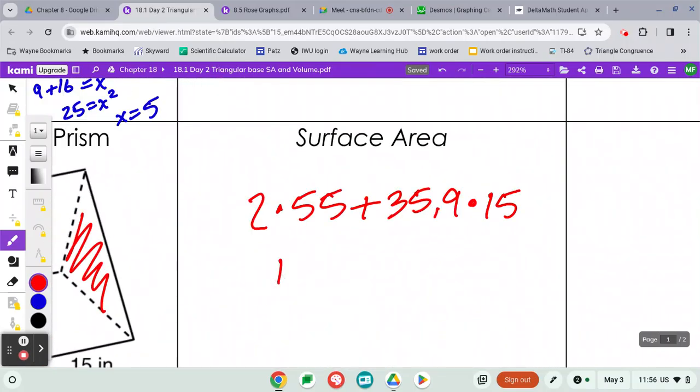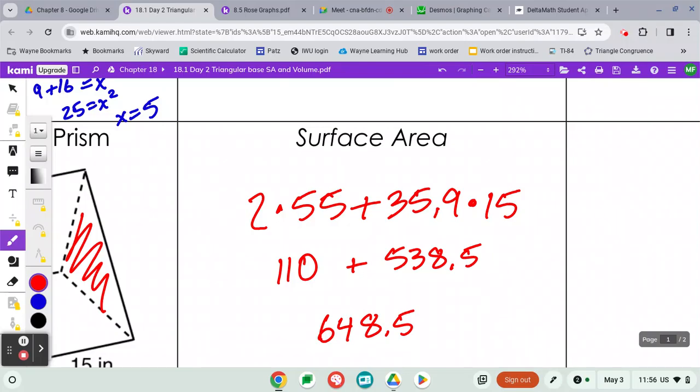All right, 2 times 55 is 110. This one comes out to 538.5. If you, like Angel, you're obviously going to have a tiny bit less than that, right? Because you used 0.87. That's fine. And then when we add them, if you rounded like I did, you'll get 648.5. What did you get, Angel? 648 point something. Oh, because you rounded it at the end. Okay. So technically, yours probably came out to like point 3 or 4 or something.